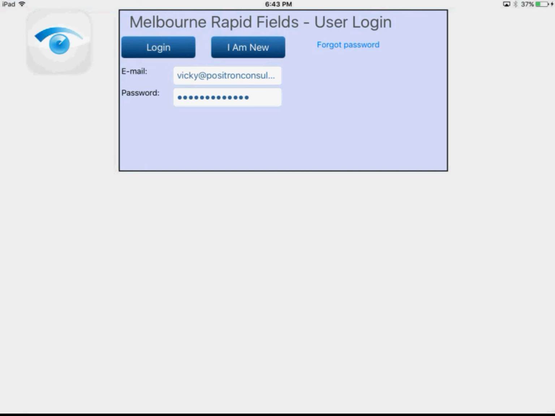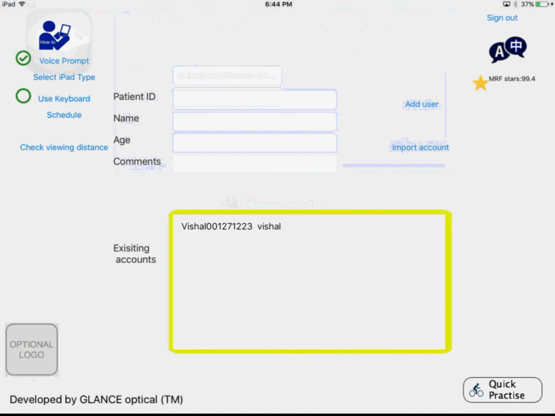As you can see on the screen, you need to enter a username and password to log in, which I've already entered, and I'll get right into the application now. Please select the account to test from the list, or you can add a new account. So as you can see, there's also voice guidance provided in the application for the benefit of the user.